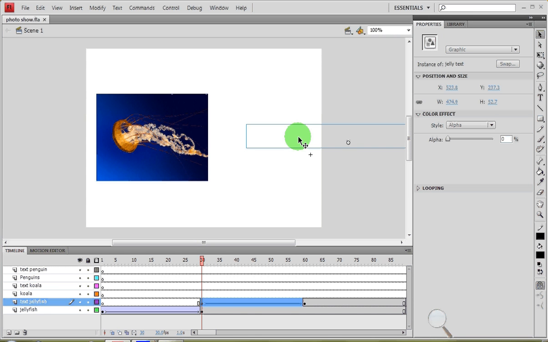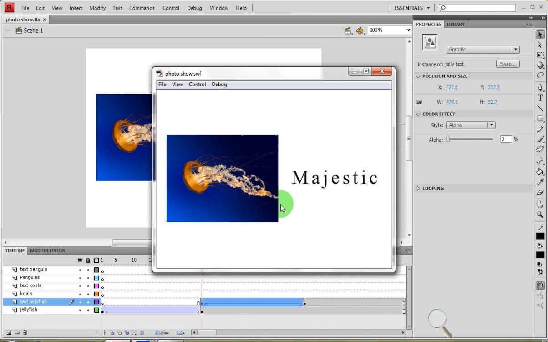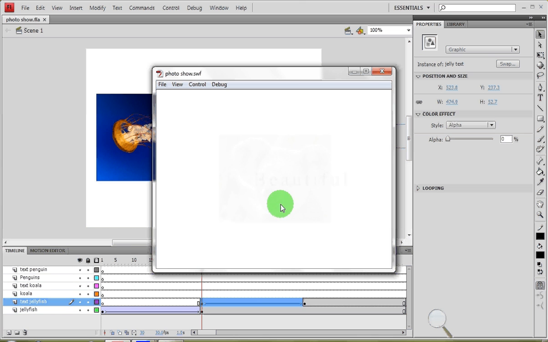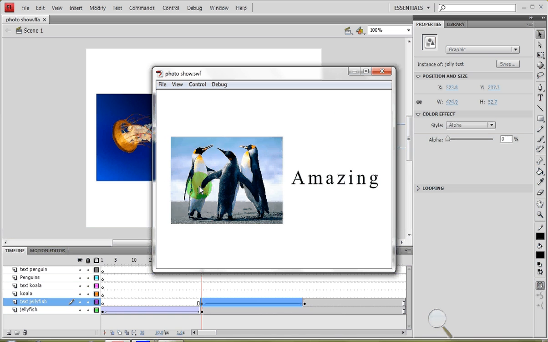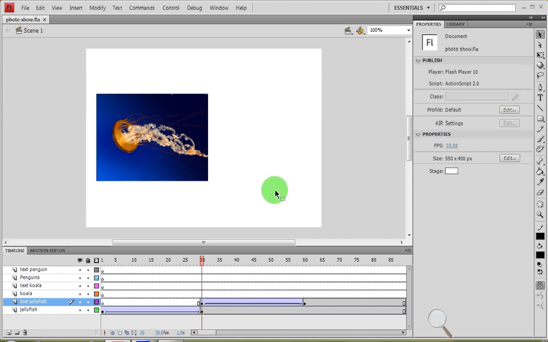Hello everyone. So earlier today we worked with Flash and we were trying to incorporate images and text into our project and make a dynamic slideshow type of thing, although it's not exactly a slideshow. But basically we wanted to recreate this where an image would come in, text would come in, and they'd go and fade out. And here's a koala, beautiful, majestic, amazing. One of the students actually thought it looked kind of like something from the Academy of Science.